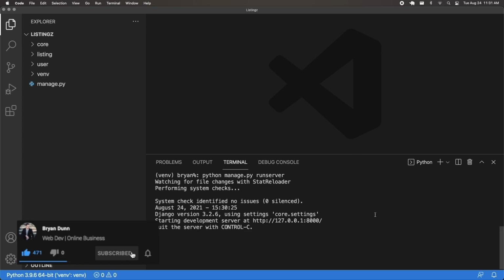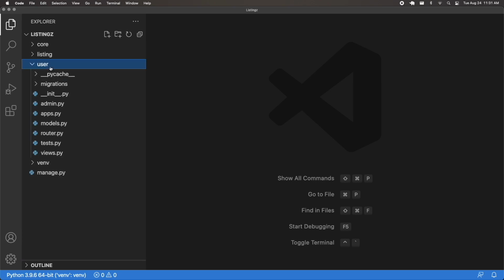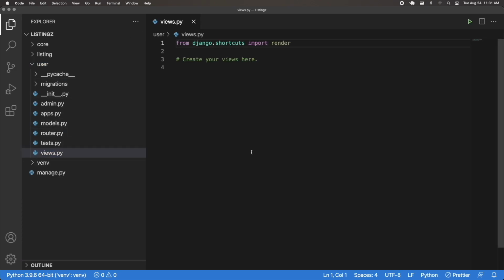So right now I have my server and database both running, so go ahead and do the same. And then I'm just going to close this terminal up, and then I'm going to open up my user, and then views.py. So this is where I'm going to start working. I'm going to remove everything from here. And then I'm going to create a class, which I'm going to call RegisterView. This is going to be a class-based view. And then I want to inherit APIView. So I'm going to do from rest_framework.views, I'm going to import APIView. And then I'm going to pass that within here.